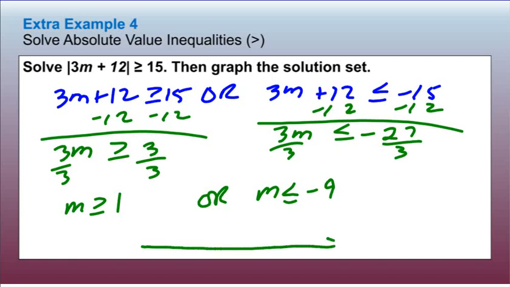So on a number line here, my negative is always on the left-hand side. I'm going to have negative 9. I'm going to count by 2, so negative 7, negative 5, negative 3, negative 1, and then 1. I have a filled-in circle at negative 9. It has to be less than, so it goes to the left. Filled-in circle at 1, greater than, goes to the right. Make sure when you write on your number line, the smaller numbers are to the left and bigger numbers are to the right.